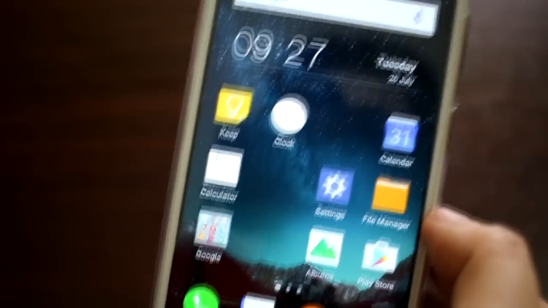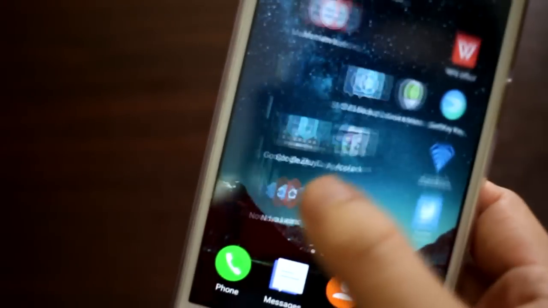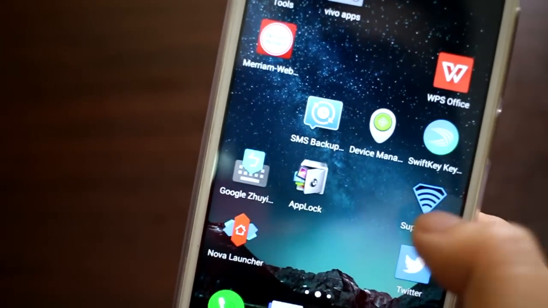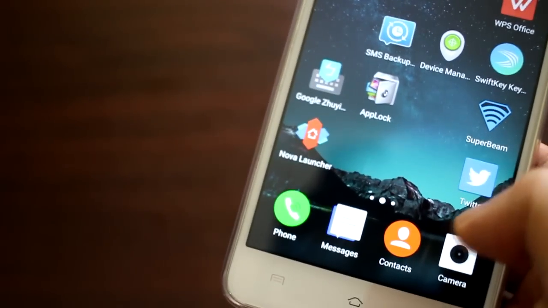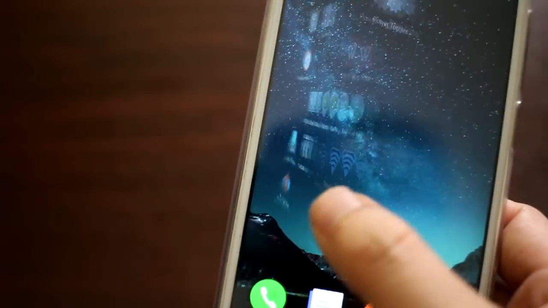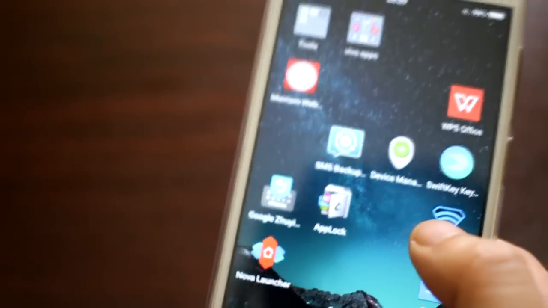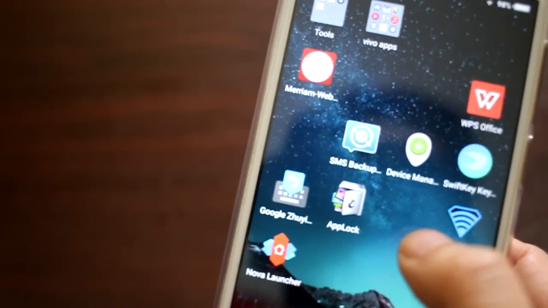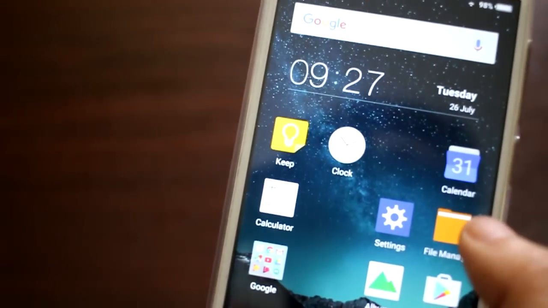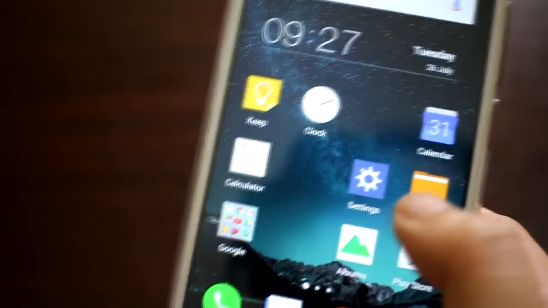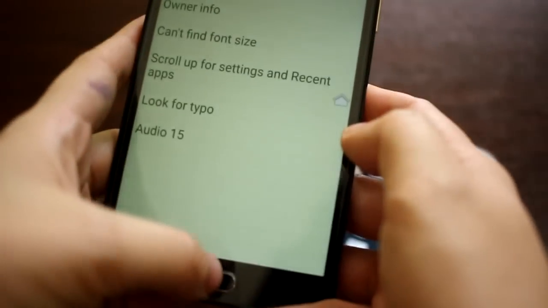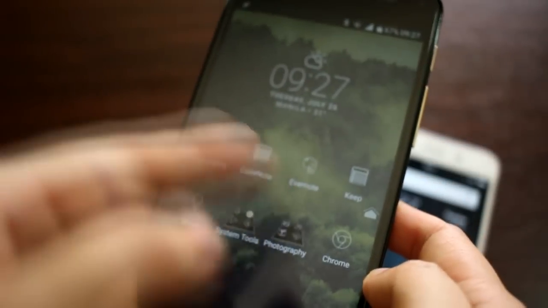As you notice, the icons are just huge, takes up a lot of space, and there's no app drawer. Basically, the desktop shows all the apps you have. But this method, I'm really not used to using Android this way. I've always used it the way Android's traditionally used, which is basically you got a home screen, a launcher, and then you got an app drawer.